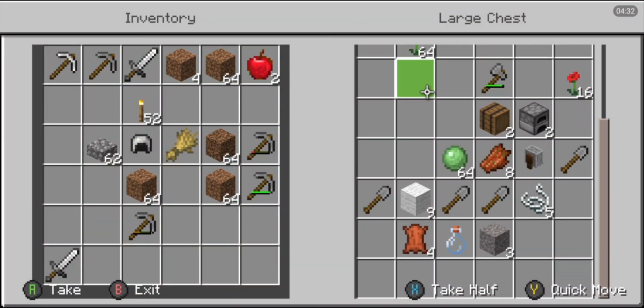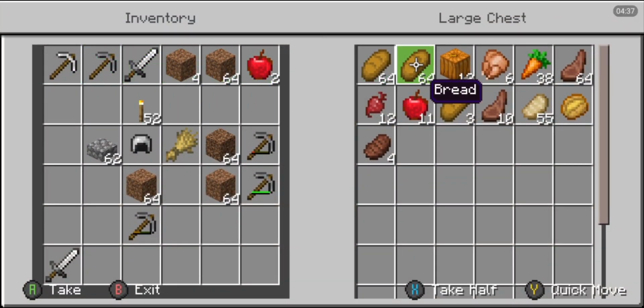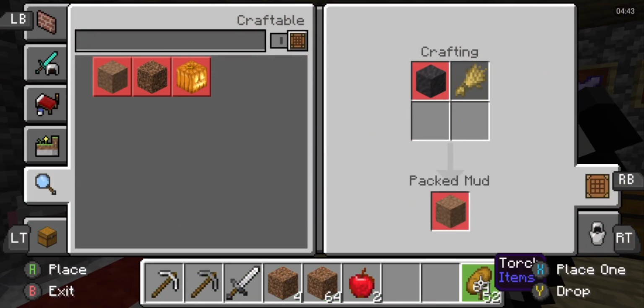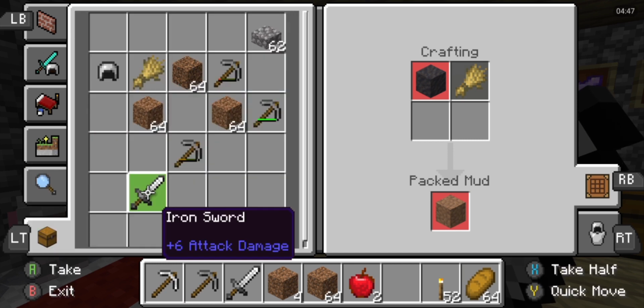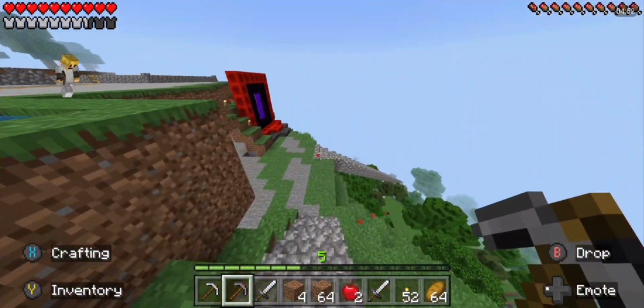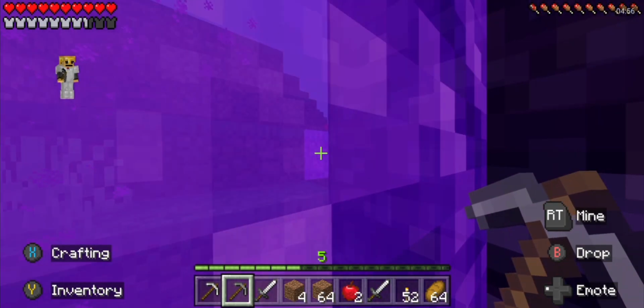But we need more food too. No, I forgot. We put a food chest right here. This is what the food chest is. Okay, so we're just going to take a stack of bread with us, and put it on this side so it's easy to get to. Should be good. Anyways, let's go. Going nether time. It's the nether time.